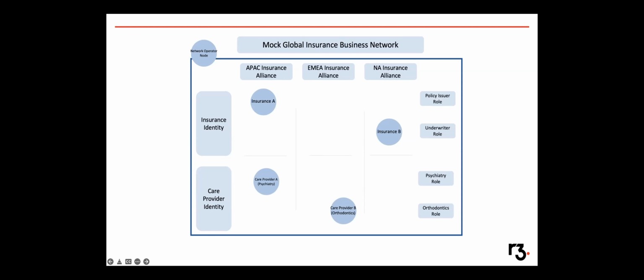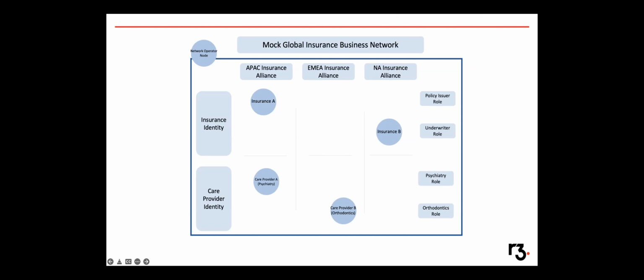He's the person assigning all these responsibilities, permissions, and roles. Besides him, there are 4 more participants in the network: insurance company A, insurance company B, care provider A, which is psychiatry, and care provider B, which is orthodontics.